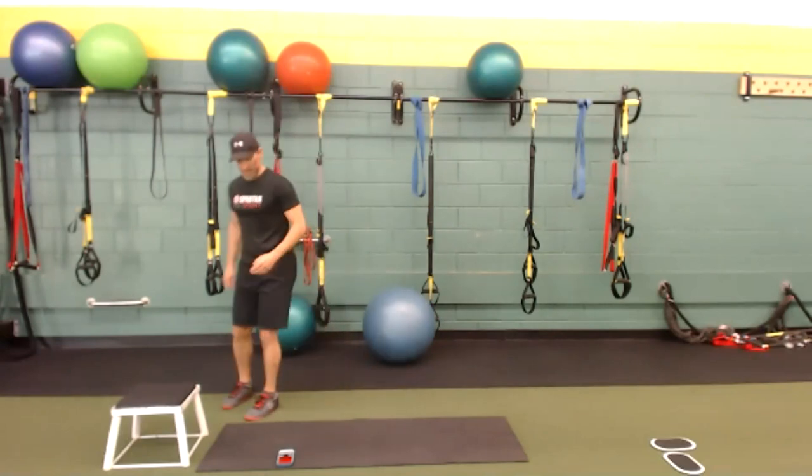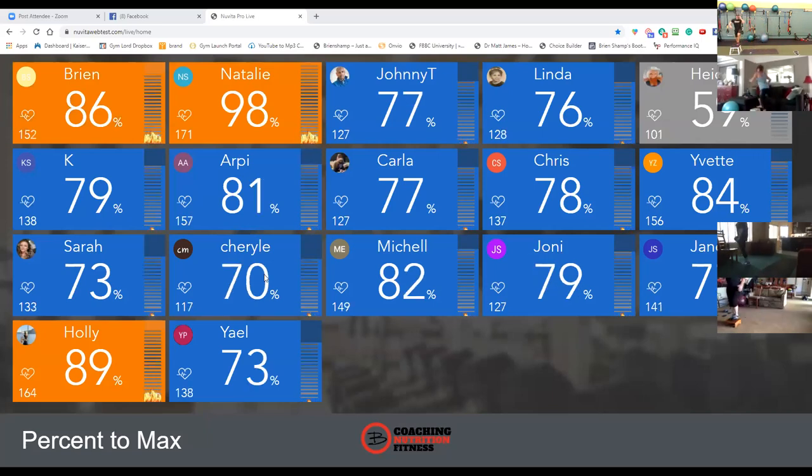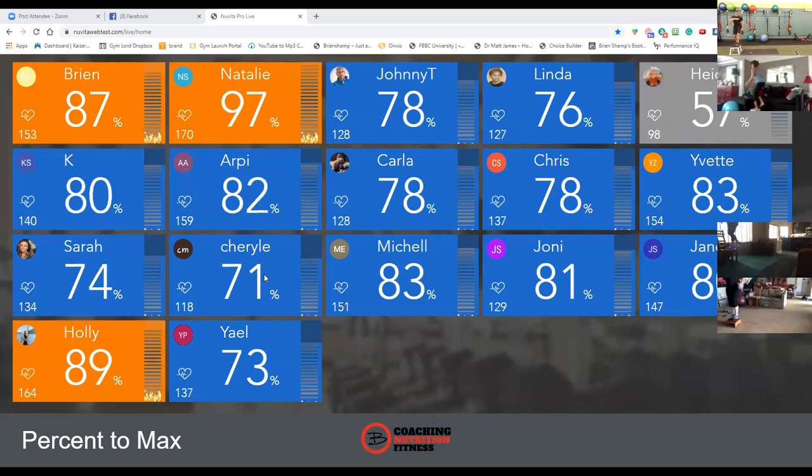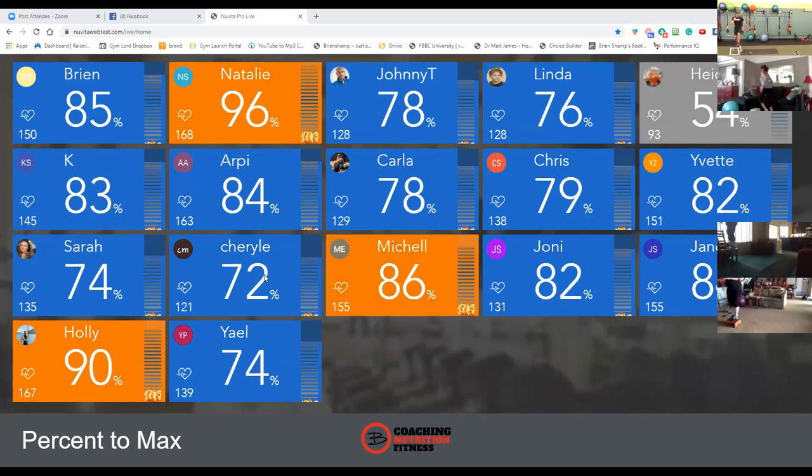All right, step ups. Let's check out heart rates. Go, step ups, lunges, go, go, go. Number 3, the best one. Here's where we are. Let's go. Goal today, like all days, be in the aerobic zone, the blue zone, most of all. We want to get to that orange zone every once in a while.